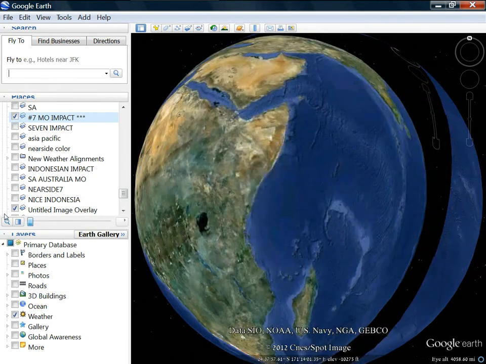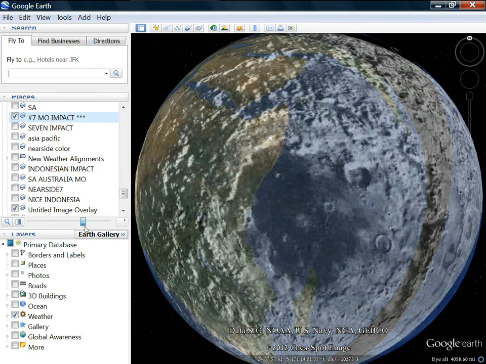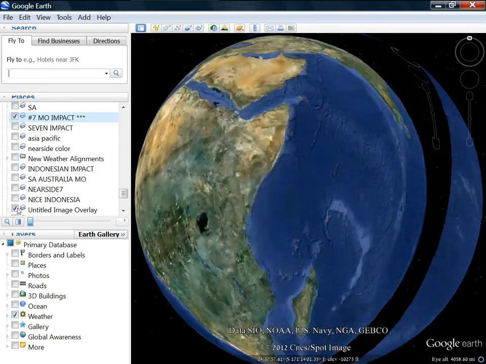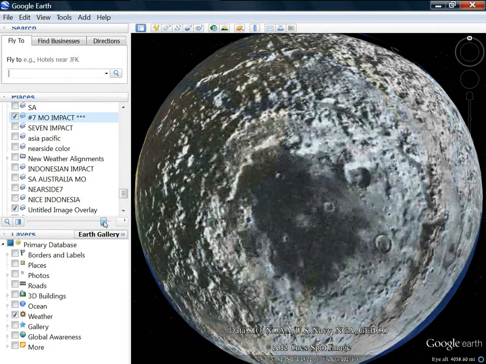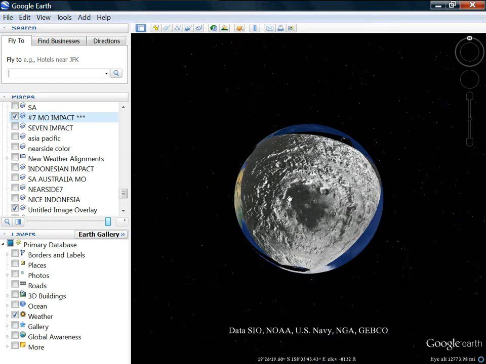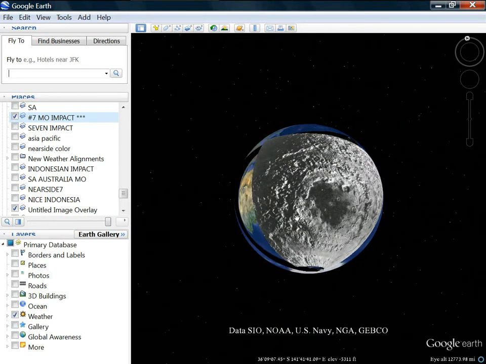Watch. See that? You can see the whole circle. It goes all the way around. And then it just fits with Africa just perfectly.